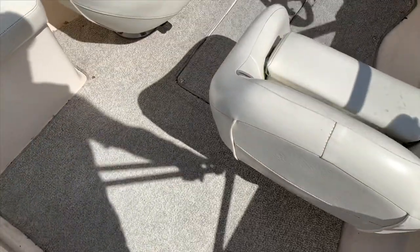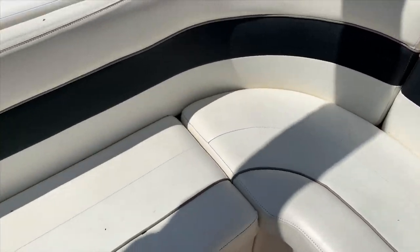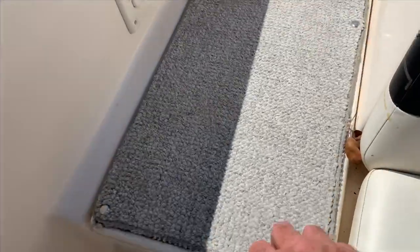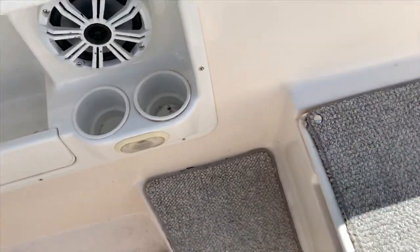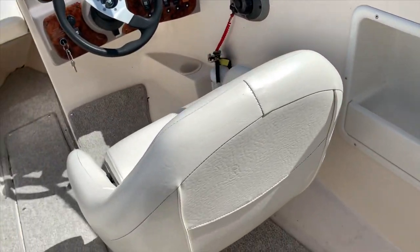Coming into the sole of the boat, which is the cockpit floor. Nice L-shaped seating that wraps around here. There's the two nicks on the backrest we'll fix. You got storage at your walkthrough here, some line storage on the gunnel side. The black stuff there was a full transport cover that kind of shredded in transport. It's got vinyl cockpit snap-on covers, which are canvas, and they're in phenomenal shape.